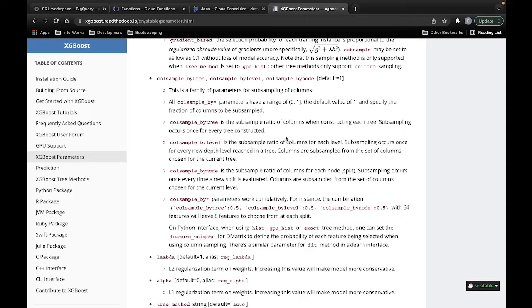The way I think about it is that if I have a whole basket of features and I'm throwing that same basket at my model every time, maybe it's better if instead of throwing the entire basket, I say, hey, why don't you look at 60 of these instead of all 100 features? And this other tree is going to get a different basket of 60. It's kind of like divide and conquer.